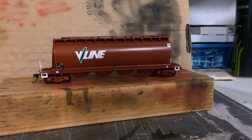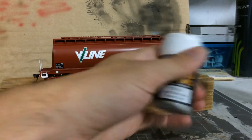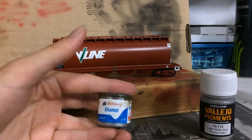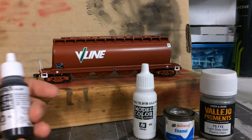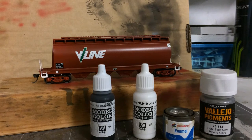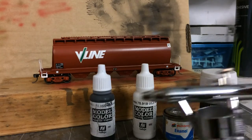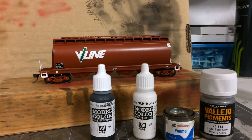Anyways, in today's video we're going to be weathering it, and quickly we're going to be using some Vallejo light slate grey weathering powder, Humbrol enamel number 29, Vallejo cold white, and then Vallejo black glaze. Those are the colors we're going to be using, and of course, just like the previous weathering video, I'll be using my airbrush, as well as thinners and stuff. So I reckon let's get on to it, shall we?